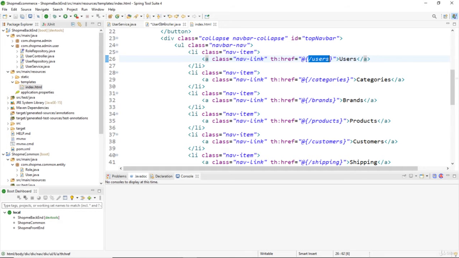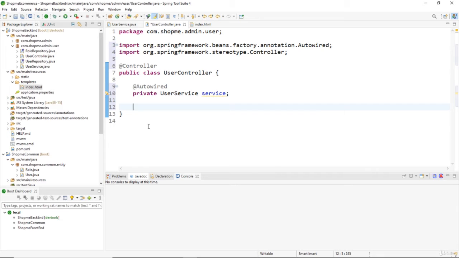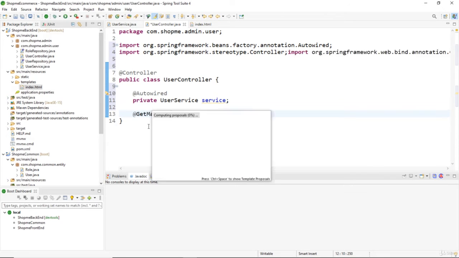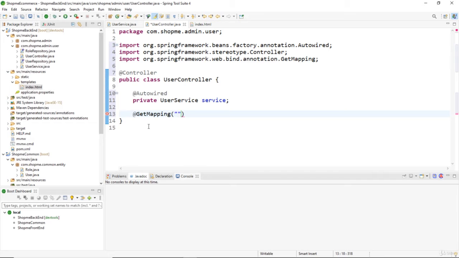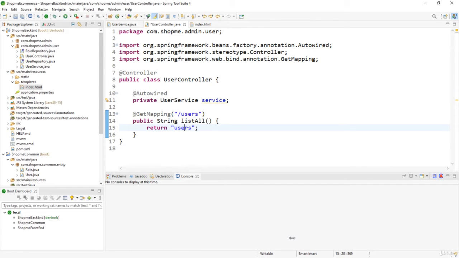So we write the first handler method with the annotation GetMapping, because the request will be in HTTP GET method, and this is the handled URL, public String listAll. And normally the handler method will return a logical view name, so we will return the logical view name users here. Then Spring MVC will resolve this logical view name into a physical view file.